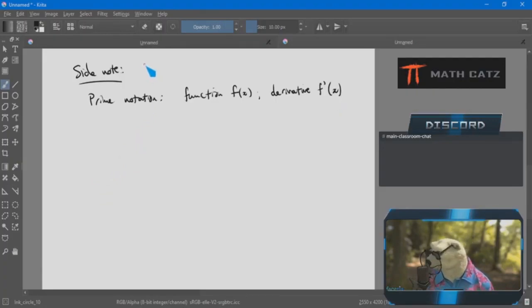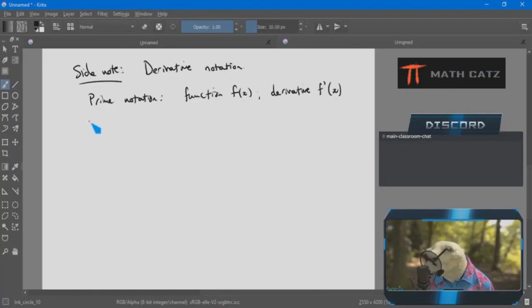So let's give this a heading here, derivative notation. Ooh, my writing is not good today. Let's try that again. Notation. How do I refer to the derivative? One way, if I have a function name, I can use the prime notation. Great.